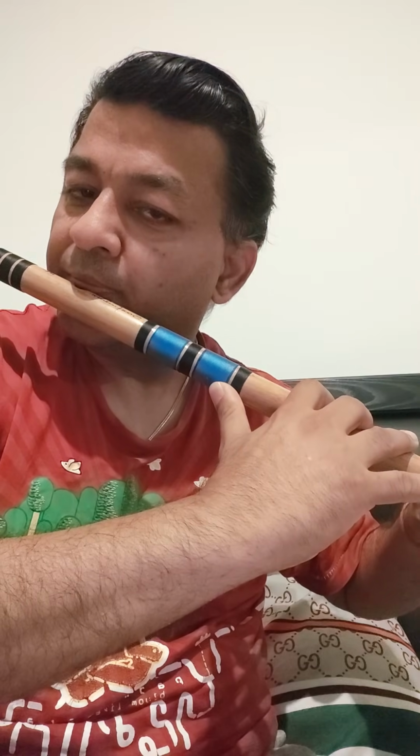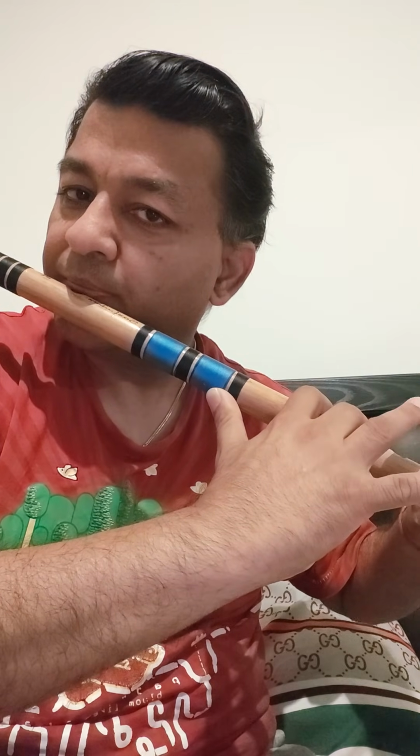Here I am going to use two kinds of flute, A scale and G scale. So every Bansuri learner, when we start learning, we are asked to blow into the Bansuri smoothly. In this blowing, we don't use the tongue, like I will show you. So this is how we all start.